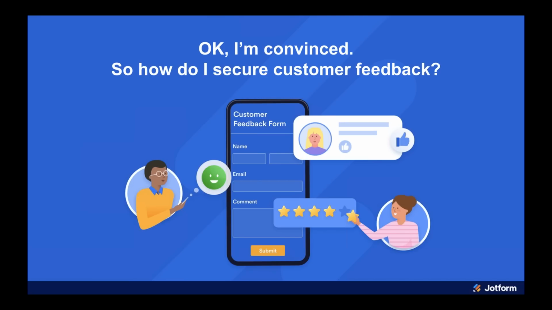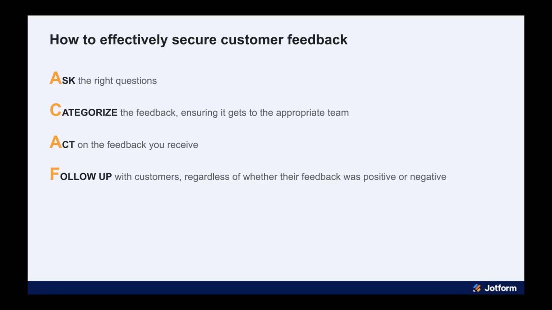So hopefully I've convinced you this is an important topic to be talking about. So how do we go about the really important piece of it, which is actioning? We're going to go off of a 4-letter acronym today, and this is really going to guide our presentation in our next 20 or so minutes.